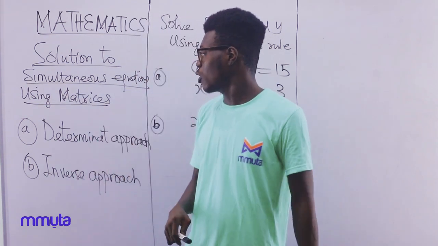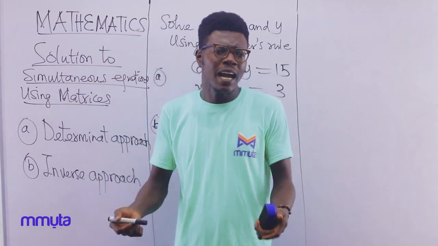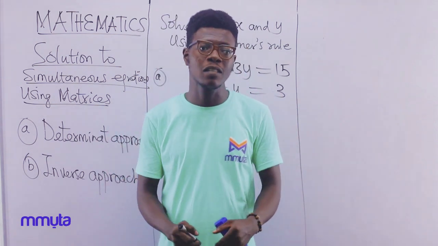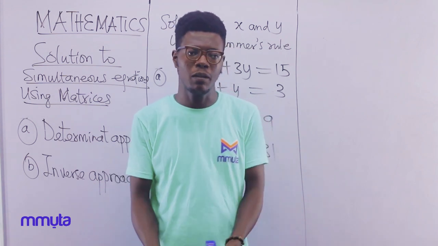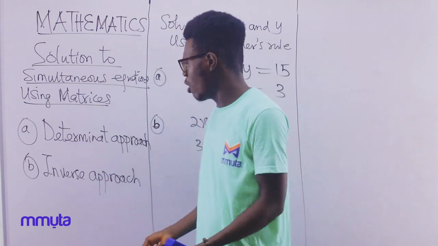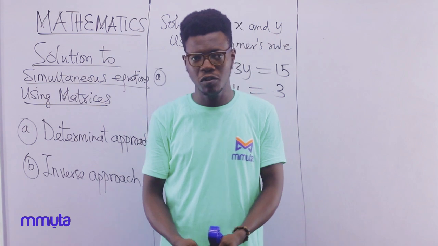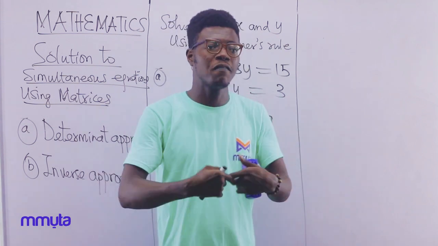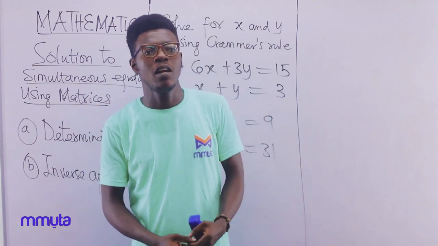On the board we have solutions to simultaneous equations using matrices. I mean, why are we even learning matrices in the first place? It is for us to be able to use it and solve real life problems. And then, of course, we know how important simultaneous equations are in the business field. So matrices help us to evaluate problems regarding simultaneous equations.